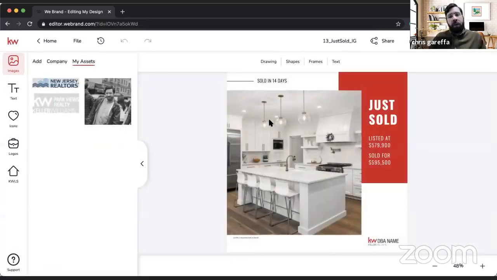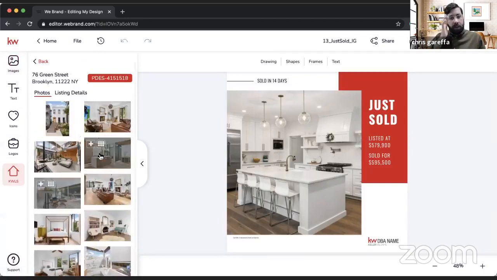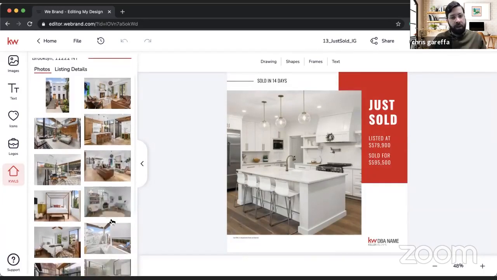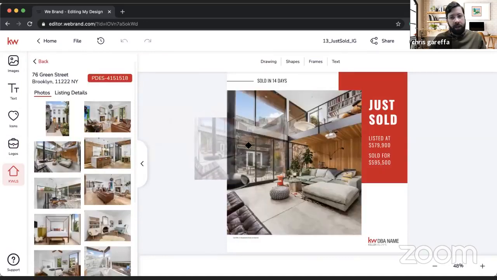So here we go. We're going to go in and we're going to select from KWS the images. And you'll notice that the template is very, very minimal. There's not any text really on it. So that makes it a little bit easier for me to put it together real quick. And this will legit be the 5-minute design. So we're going to go ahead and I'm going to use that interior shot again. I quite like it a lot. Sold in 14 days. Sounds about right.